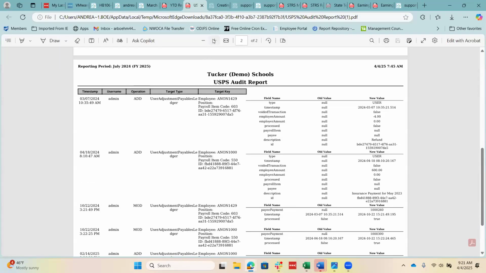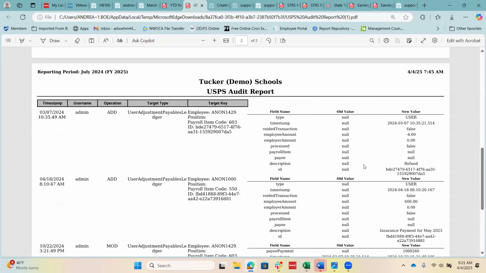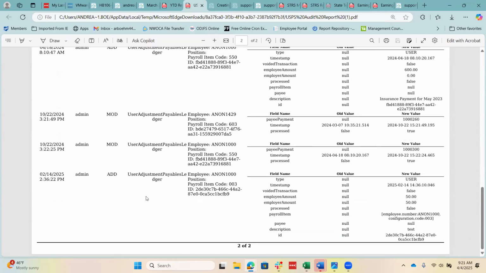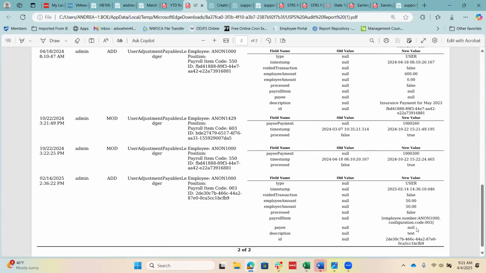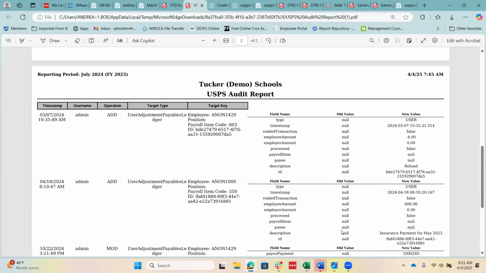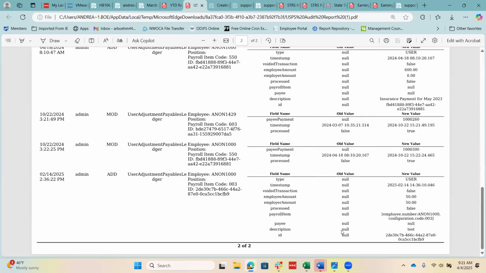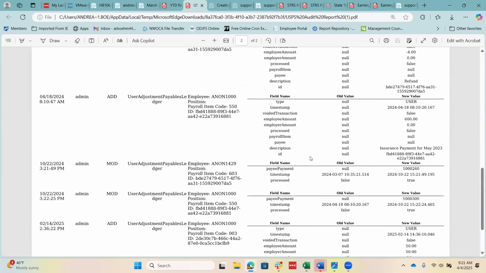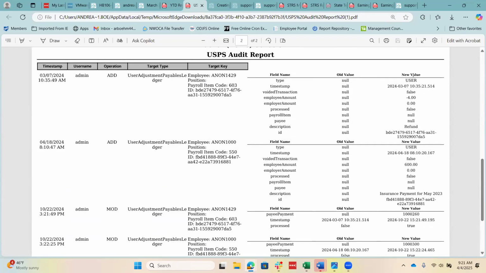So this is now what it will look like. The last one I still have out there is still showing here. That will show the ones you add in, and the ones that were already included in payroll and fell off of that screen and are no longer showing. They will show your old value and new value, just like the other audit reports.